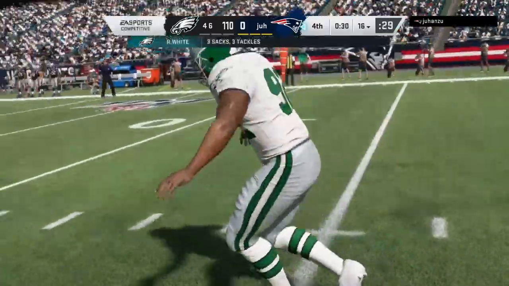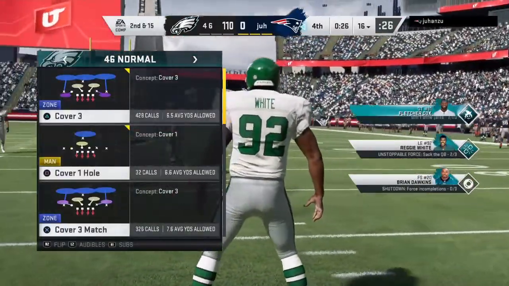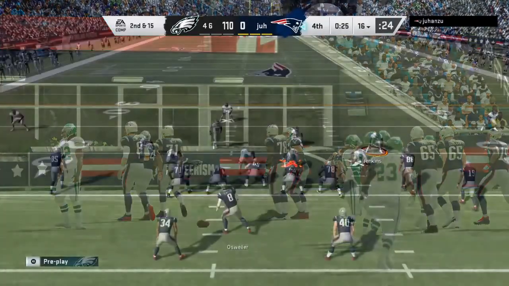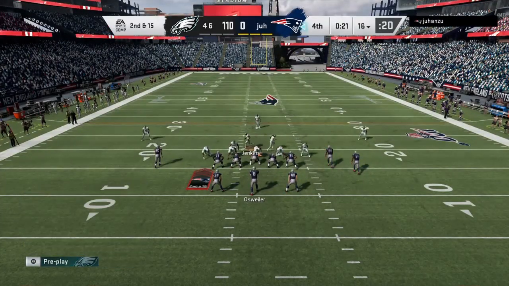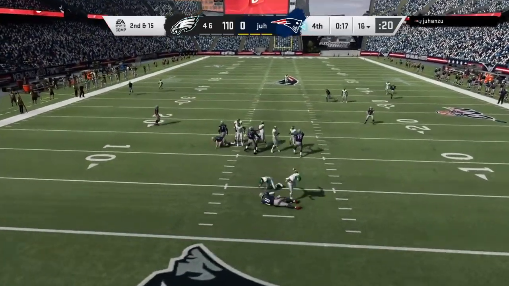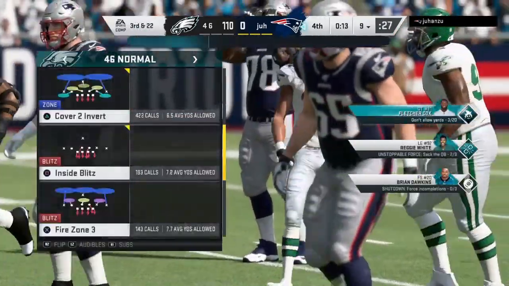Nowhere to escape, and he goes down. Reggie White able to disrupt yet another pass play. That is his 3rd sack of the afternoon. Got to assume this defense will be charging again here. It's 2nd and 15. To throw is Osweiler. Oh, the pressure too great, and he goes down once more.